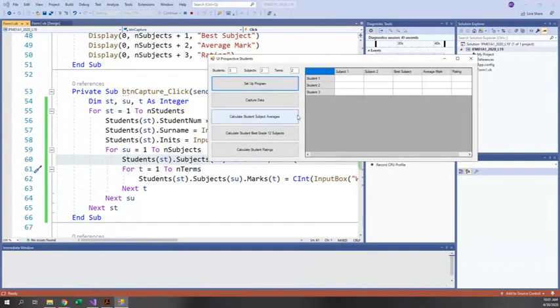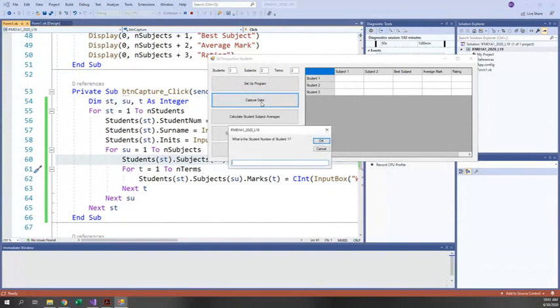I'm going to set up my program, and you can see that the code from yesterday looks like it's correct. I said there are 3 students, there are 2 subjects per student, and you can see that there are 3 rows here, and there are 2 subjects, and then there's the best subject, average mark, and a rating columns. All right, and now it's down to us capturing the data.